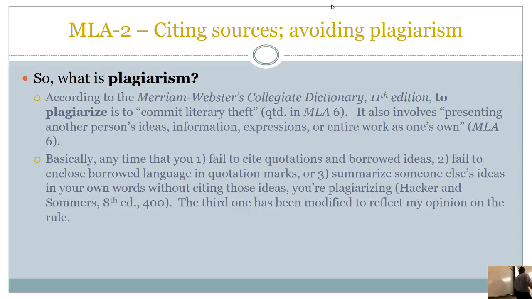Anytime you fail to enclose borrowed language in quotation marks, so like if you use somebody's exact language from their thing, you have to put that in quotes and cite that directly. Or anytime you summarize someone else's ideas in your own words without citing those ideas, you're plagiarizing. So it's not just if you're quoting something directly, but also if you're like, well, I'll just put this in my own words. That's also not okay. I don't know if you remember, did y'all have to do this in school, like when you're in elementary school where you've got an encyclopedia or something, and the teacher said, like, all right, put it in your own words.